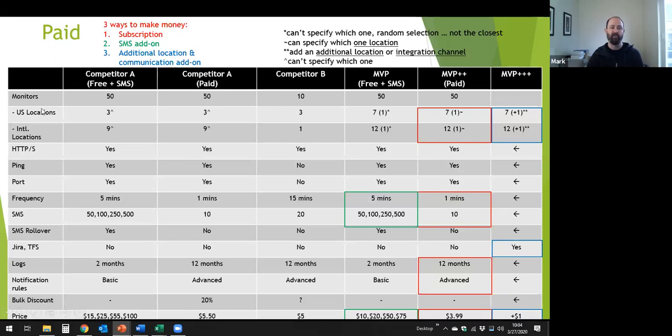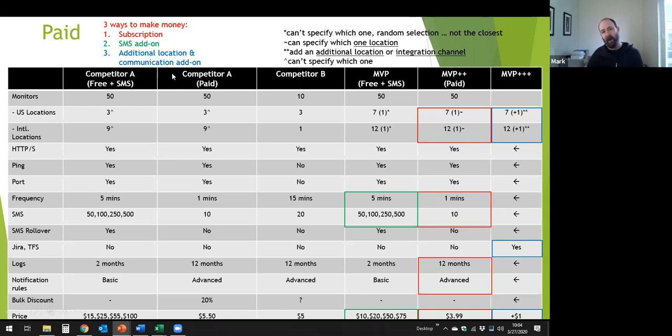You have to be able to monitor from more than one location. You got to be able to use out-of-the-box protocols. You got to be able to notify people. You got to be able to log stuff, and maybe charge for stuff or not charge for stuff. So, like I said, you can apply the same concept to whatever scenario you were going after, just using the right language for your space.